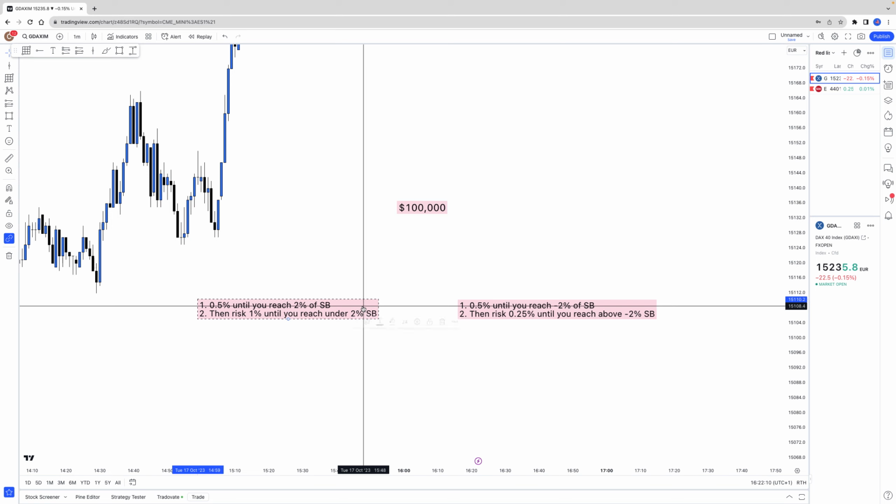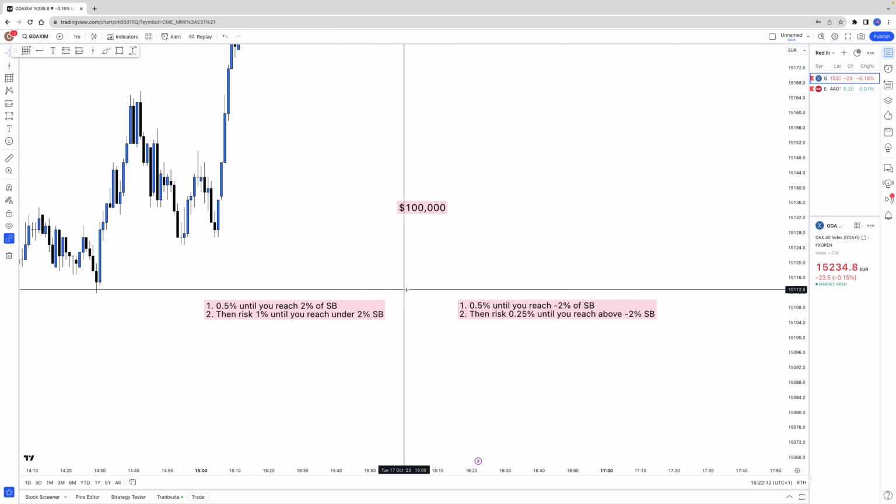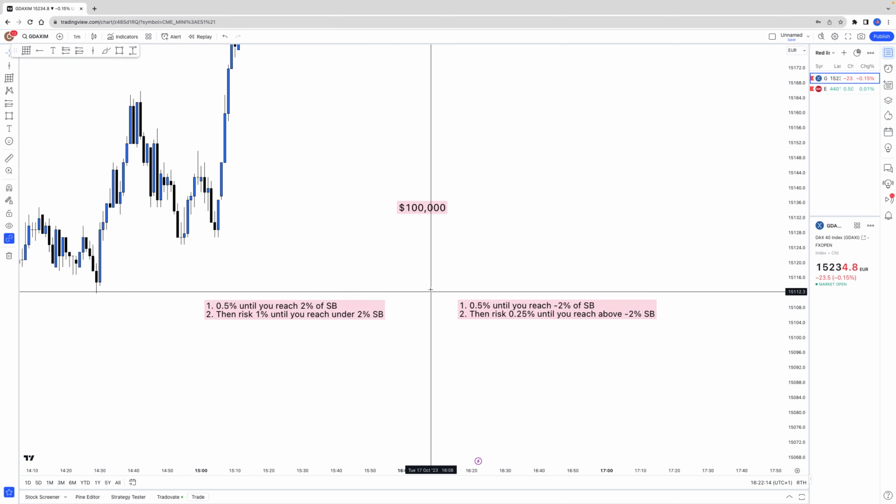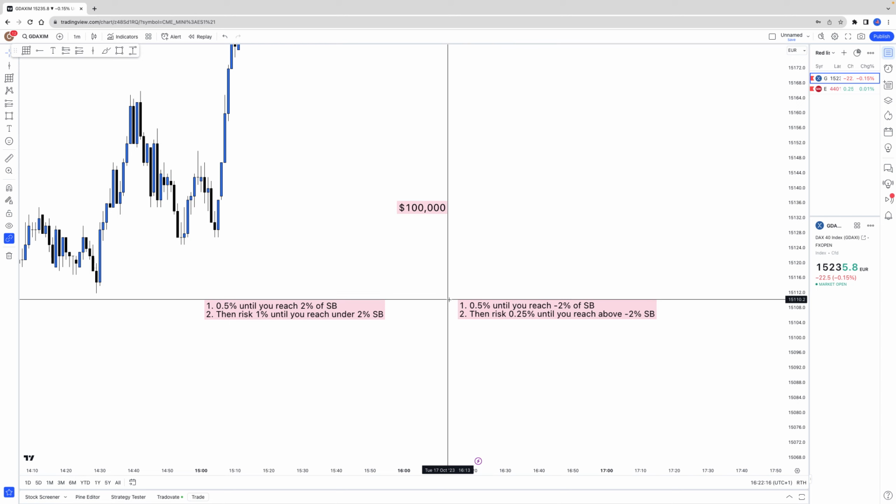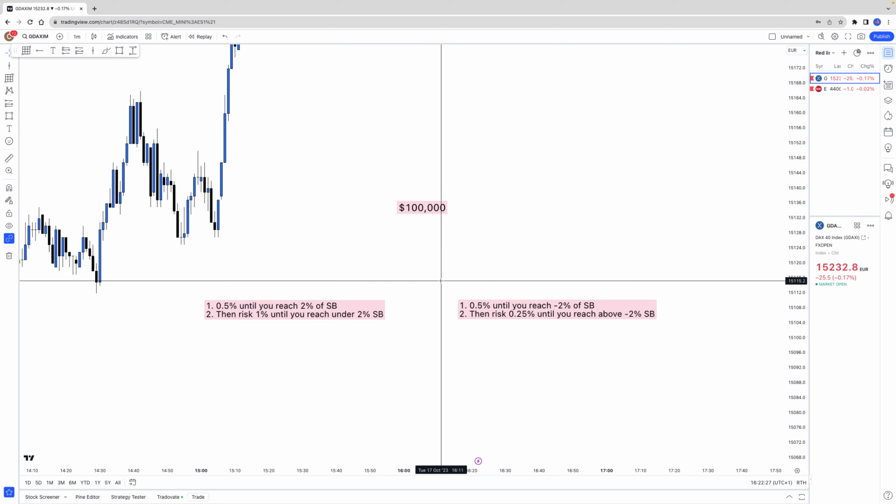You'll be able to maintain your account as long as you've proven to yourself through collecting data that you are profitable for X amount of time. I would say like 3 to 4 months, probably even a bit more than that, before I go into a funded account. Because these funded account rules, they are not easy.